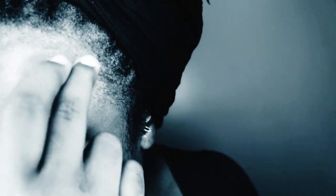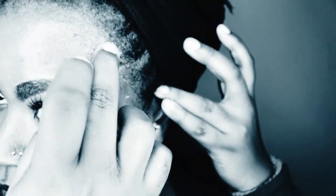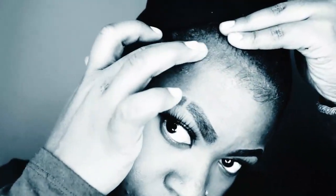If you want to avoid all of the product buildup with your baby hairs, you just have to remember not to push the product into your locks. Just use a little bit — only a little bit. When you lay your edges, you want to make sure that you're only taking a few hairs out at a time. If you try to take too many hairs out, then you're gonna need a whole lot of product to lay it all down.